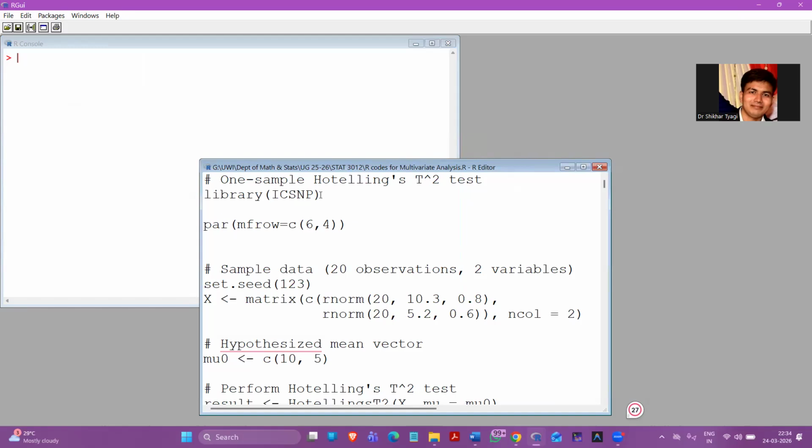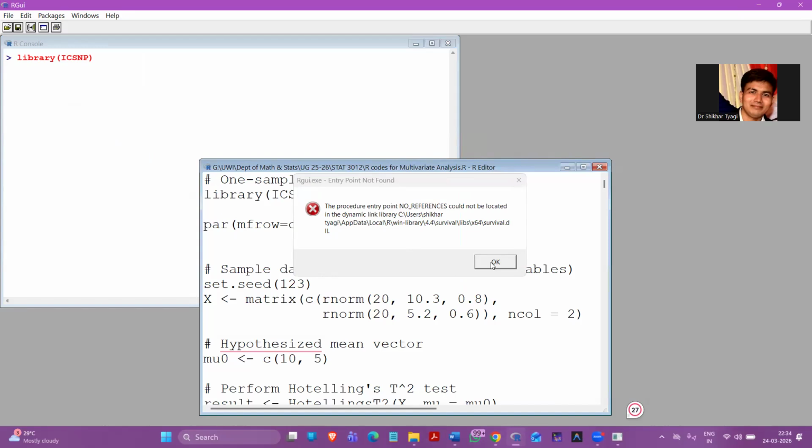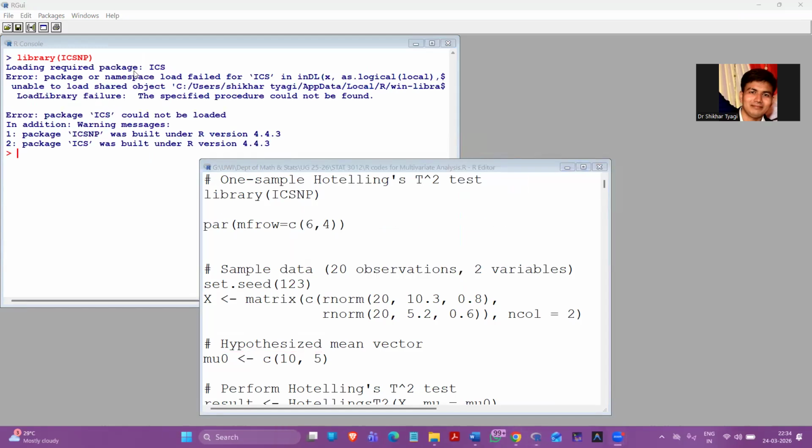I just run this command here, and now it is showing the error: loading required package ICS, package or namespace load failed for ICS. ICSNP and ICS are built under version 4.4.3. Which version do I have right now? 4.4.2. So I cannot do it again and again, right?